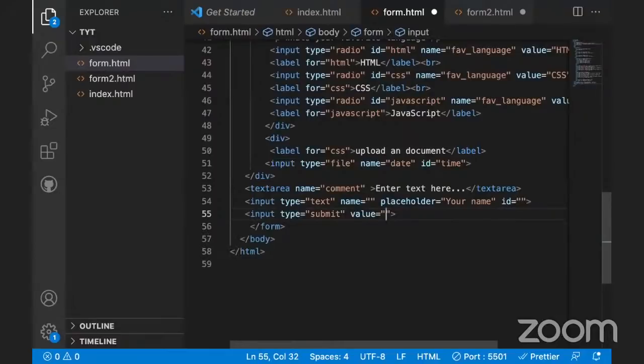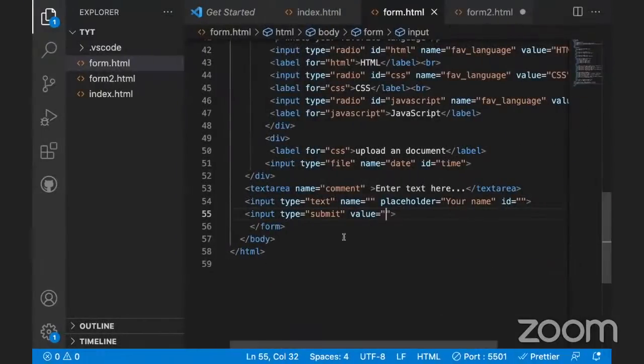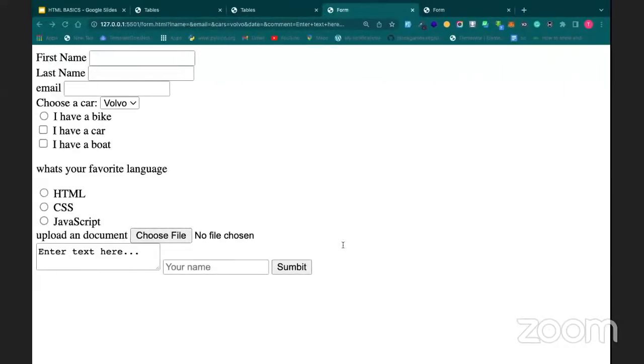Let me save this and show you what it's going to show me. It's just a box, but it's a submit. So if I pass in the value to it and I call it submit, then this is it.